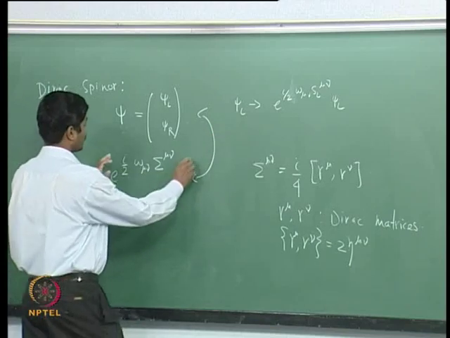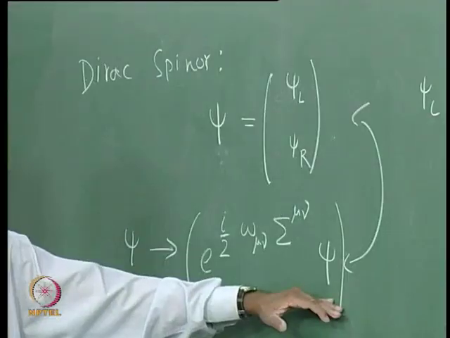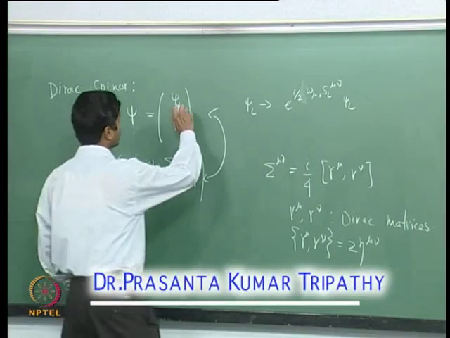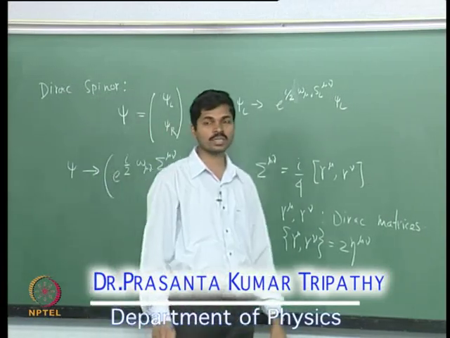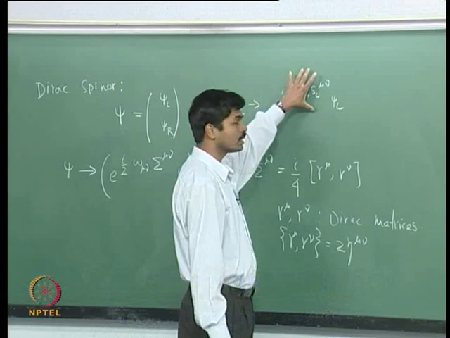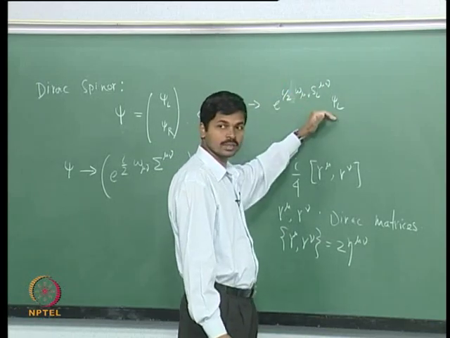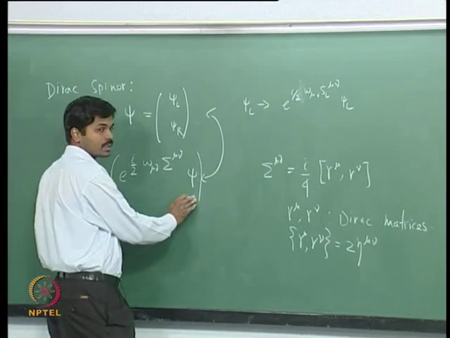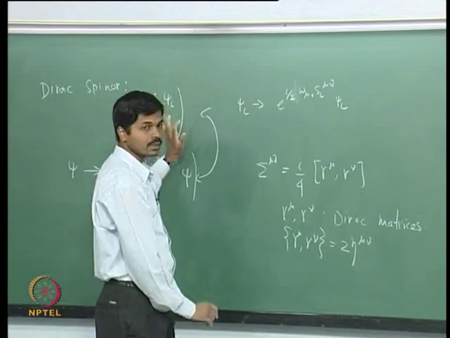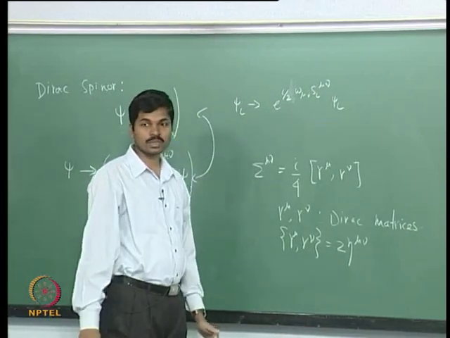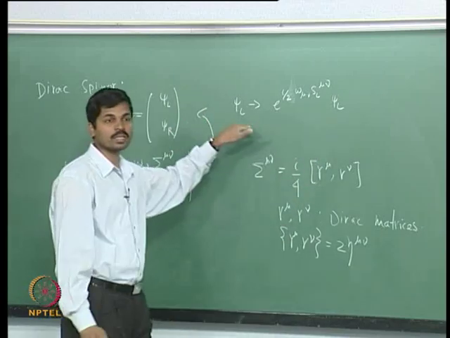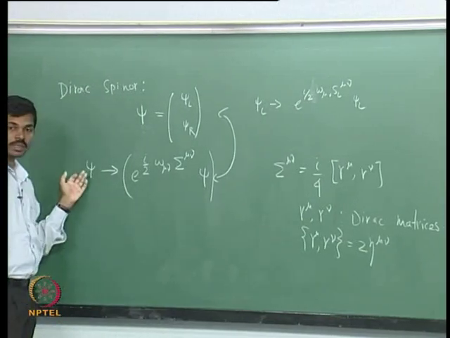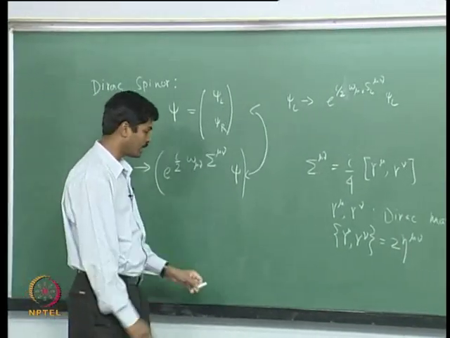And then we will show that a transformation of the Dirac spinor under Lorentz transformation like this amounts to saying that the left-handed and right-handed components of the Dirac spinor transform like this. Hence, first of all, this is a reducible representation, and it decomposes into 2 irreducible representations. These 2 irreps transform in the following manner. That is what we will do, and then we will write down a Lorentz invariant Lagrangian for the Dirac field and then quantize it.